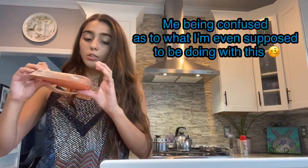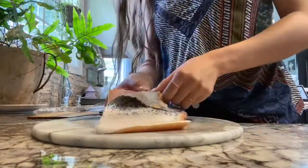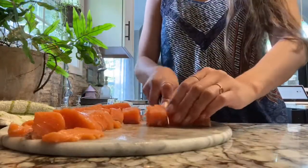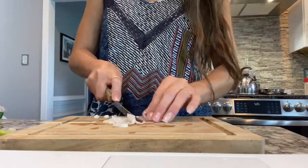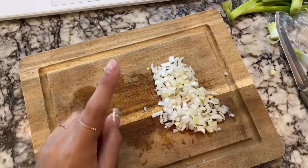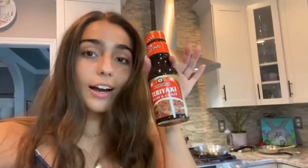Prepare salmon fillets by removing the skin and chopping into chunks. Next, I have to dice the spring onions — this is the best part, just look how cute these onions are. This is the finished product for the onions. This is the rice — before it was really bad and my mom basically helped me, but this is how it looks now and it looks delicious. I was supposed to make my own teriyaki sauce, but I don't have two ingredients because I just did not know what they meant. So I just have store-bought teriyaki sauce and hopefully that works — we're gonna hope for the best.